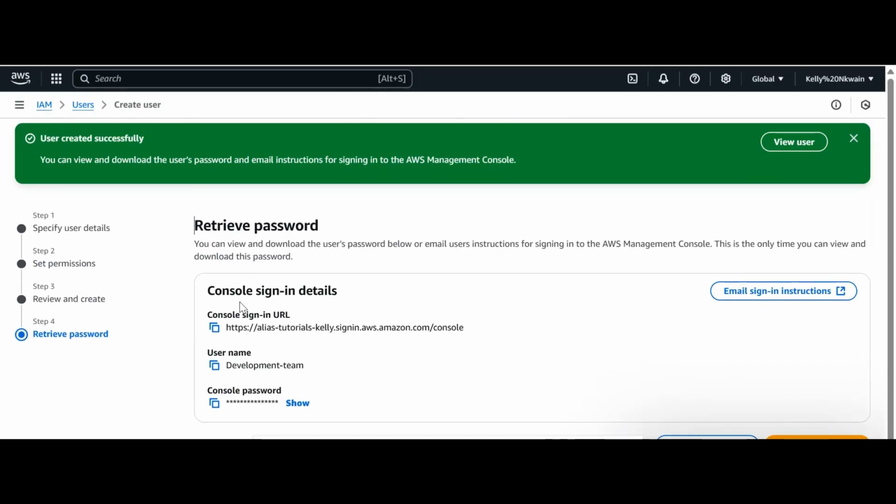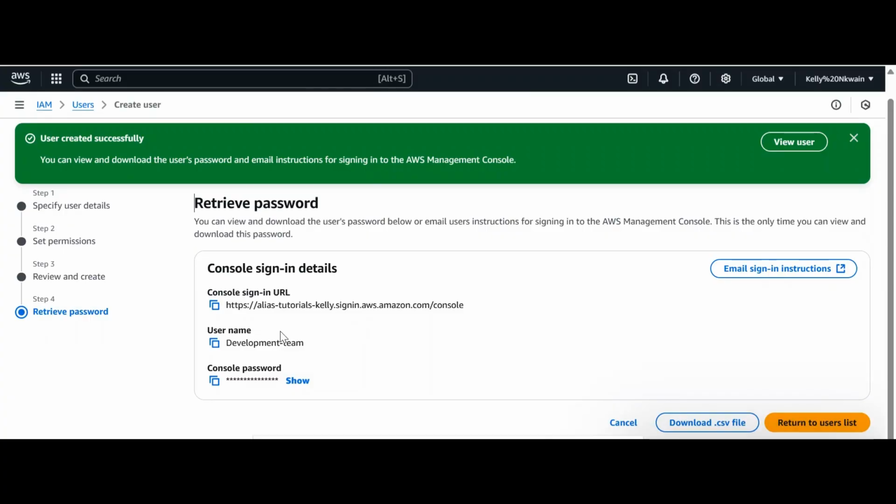As you can see now, this is the console URL, where you just give this URL to that particular team, the development team, and you give them their username and their password, so they can't have access to the admin AWS console.